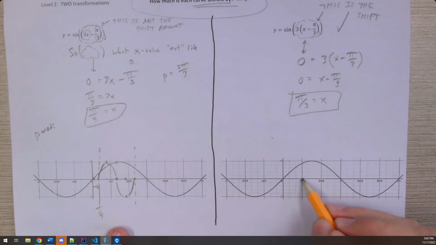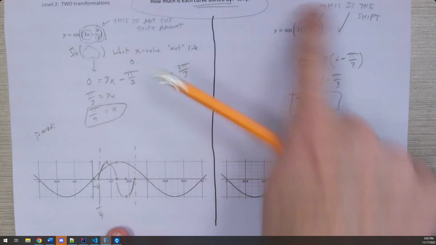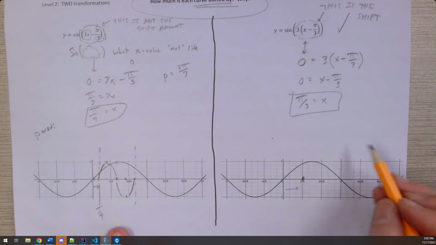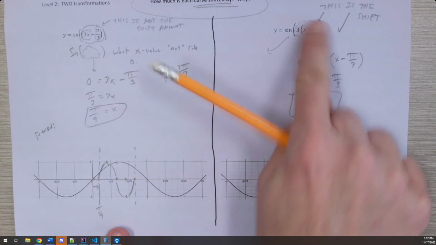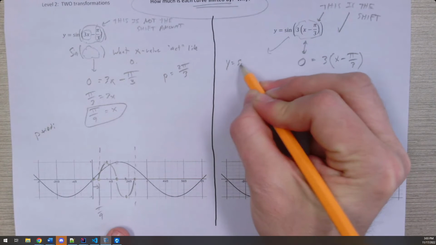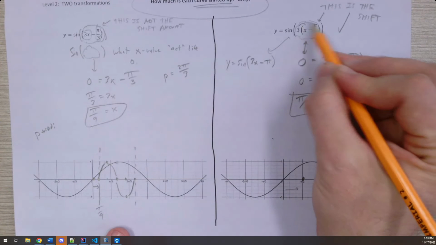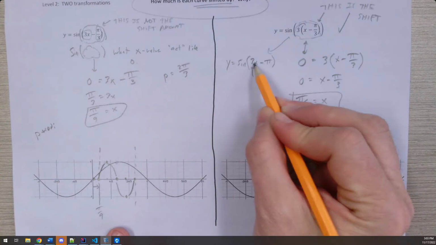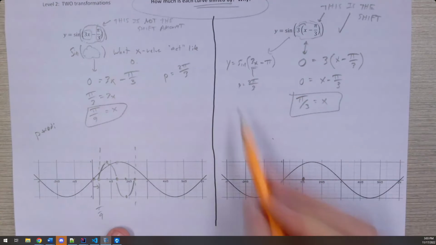So we know now that this curve starts at this right shifted pi over 3 angle, because when I plug in pi over 3, it's giving me the same value as sine of 0. Okay, period's exactly the same as before. If I multiply this inside part out, this is the same thing as sine 3x minus pi. See what I did? I just distributed the 3 there. So because the k value here, or the coefficient here, is 3, the period is 2 pi divided by that, so it's the same period.